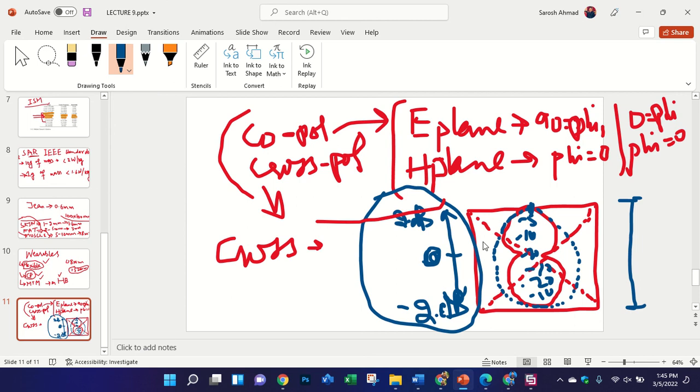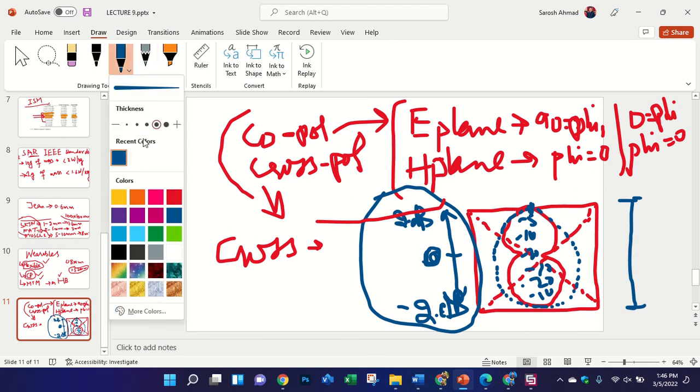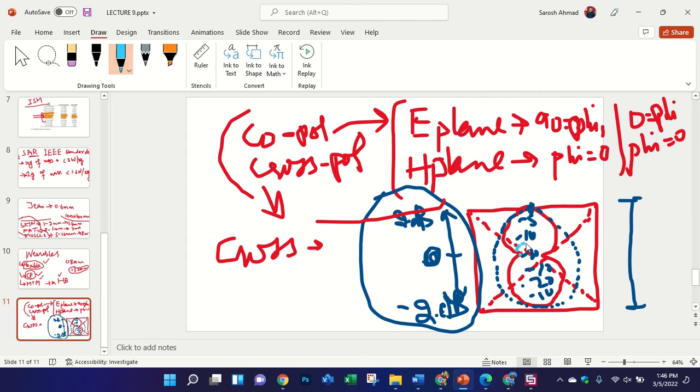And this is the case of the E plane, and it may start from 0 dB, like this. But if you want to calculate the cross polarization, then it will start from, let me choose a different color, maybe from -15 dB, like this. And its value should be less than -20 dB or -15 dB for better performance. I'm talking about cross polarization.